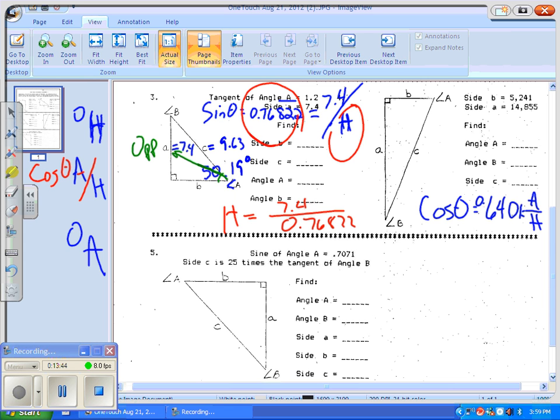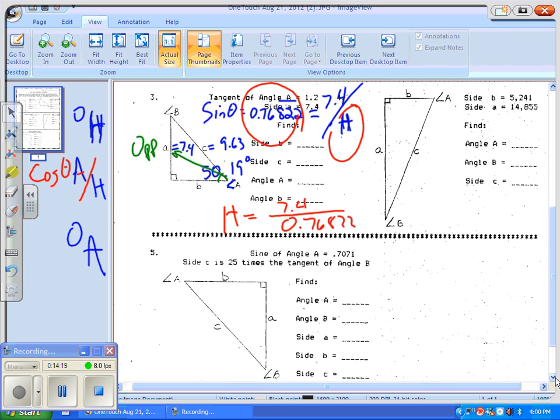So I could use the hypotenuse, right? I could use the hypotenuse, and we found it out, right? 9.63. Okay. So if we did that, now we're depending on a number we found. Maybe we shouldn't do that. Maybe we should use the tangent. Okay, let's do that. Because now we're using a number we're not dead sure of, right? Okay, so let's go back to our angle. Second function tangent, 1.2. We get back to our 50.19 degrees. And let's take the tangent of that.